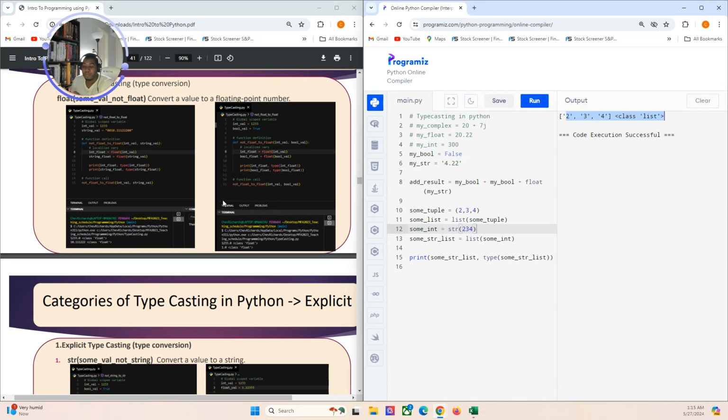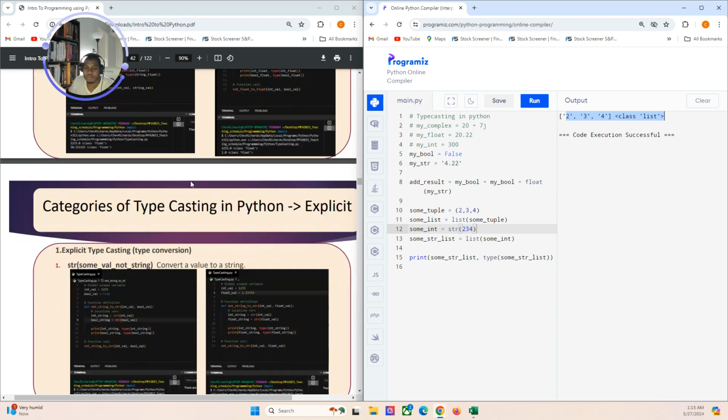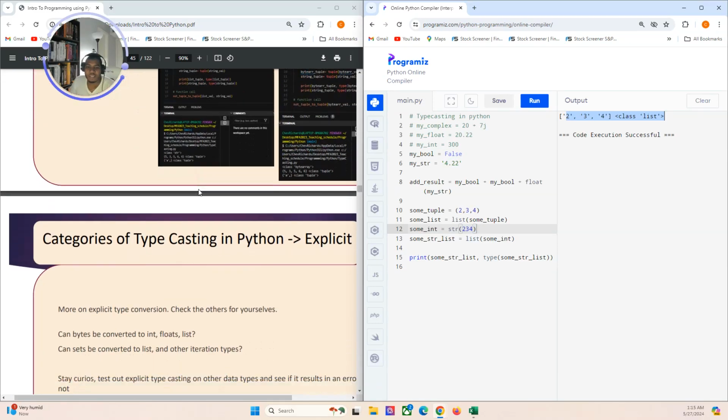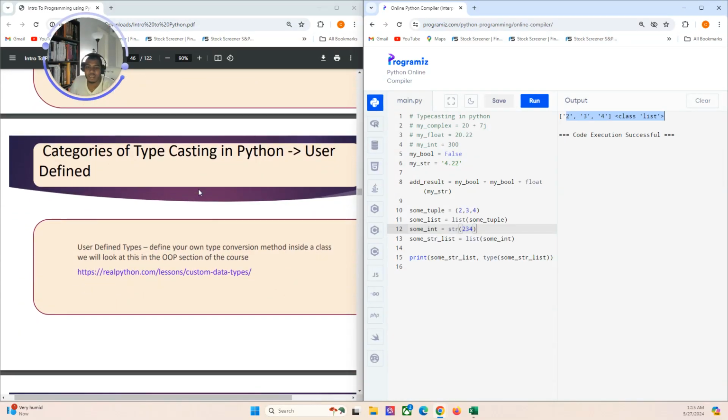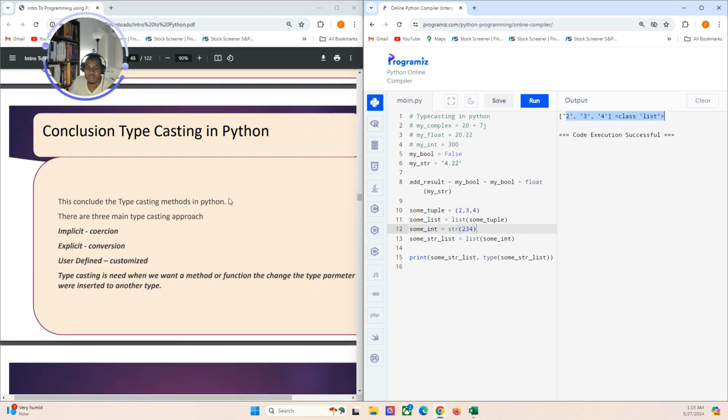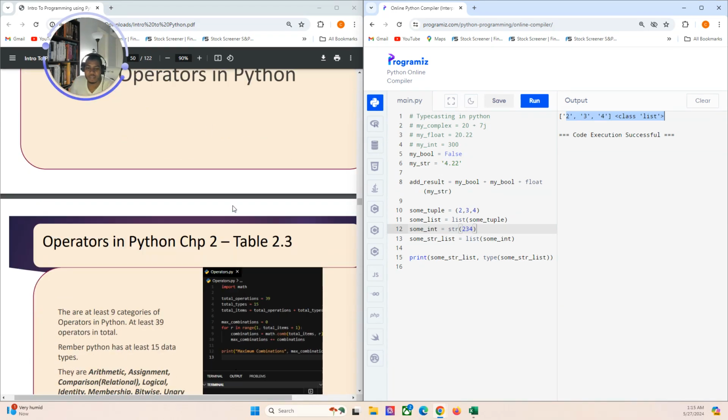First, we have to know implicit typecasting because that's the default that the interpreter falls back on. And then we have to know explicit because then maybe we want this type of data type as a return from the function. Okay, so that's implicit and explicit typecasting. So that concludes typecasting in Python.